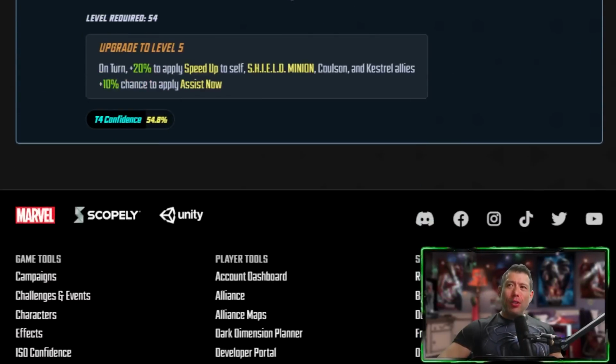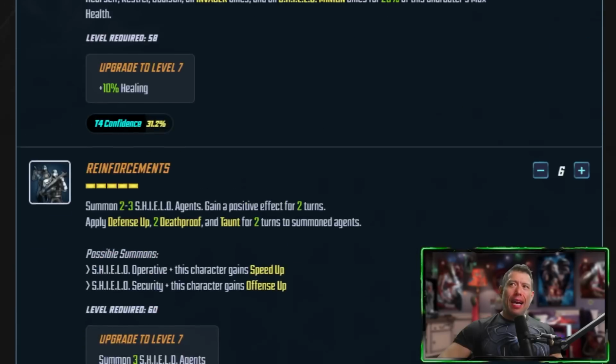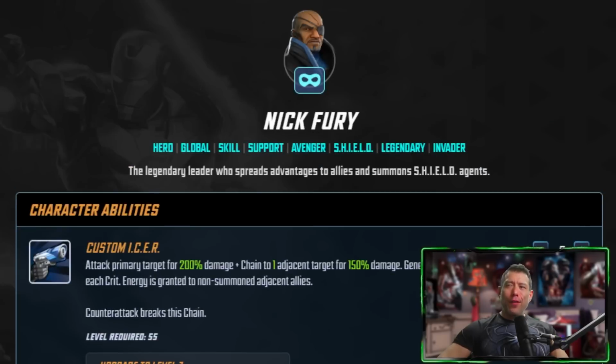I like this passive as well. I like these passives that affect a lot of the teams. Speed up to self, shield minions, Coulson, Kestrel, an additional 10% chance to apply assist now. And if we look at this ultimate of his, summoning 3 shield agents instead of 2, I think that's a great move. So ultimate and passive for Nick Fury again.